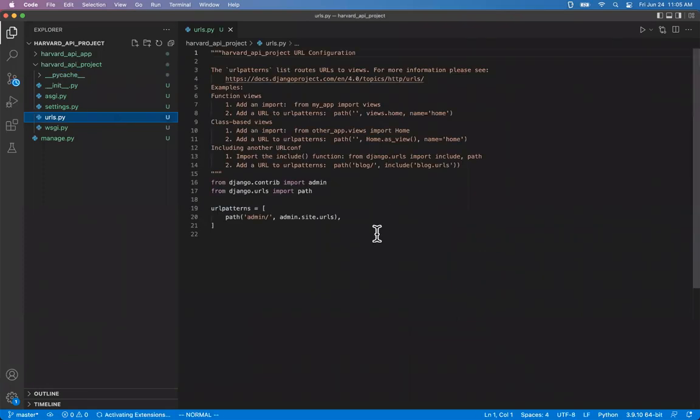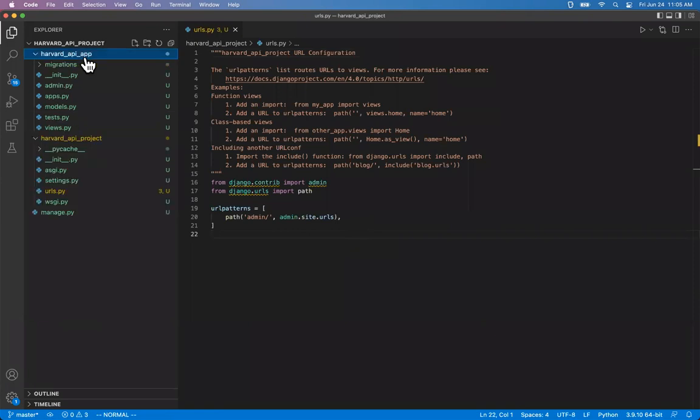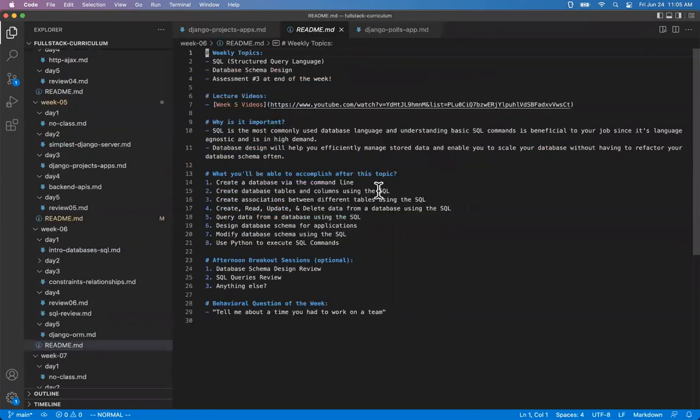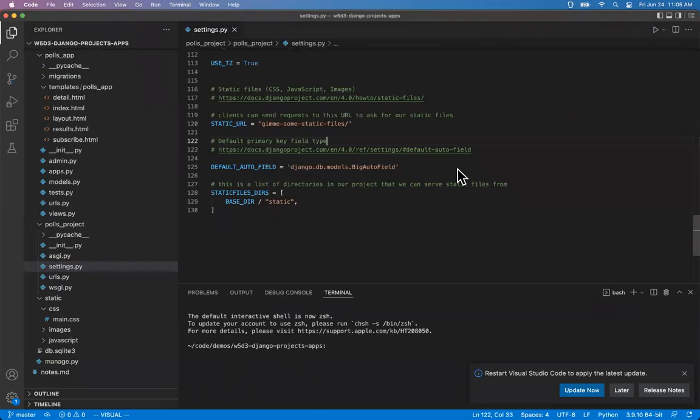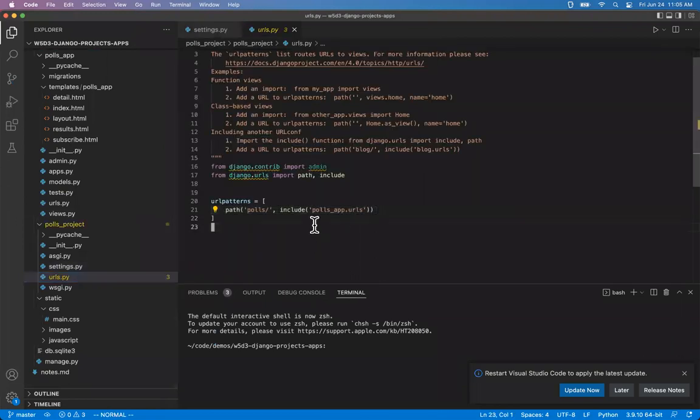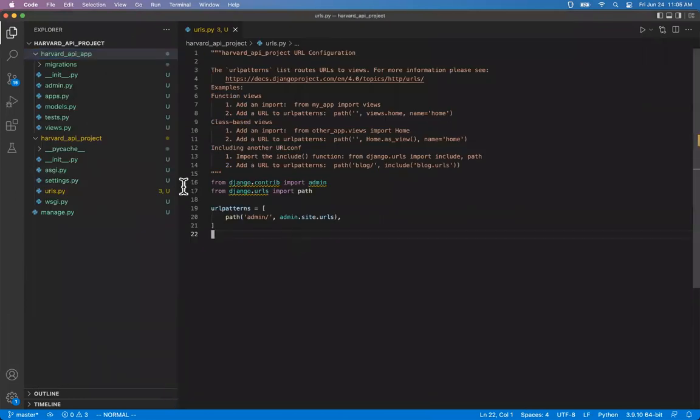Okay, so first things first, we're gonna have to set up the URLs so that it loads the Harvard API app. I'm just gonna copy paste this from my previous project because it's gonna be exactly the same, except the path is empty string.